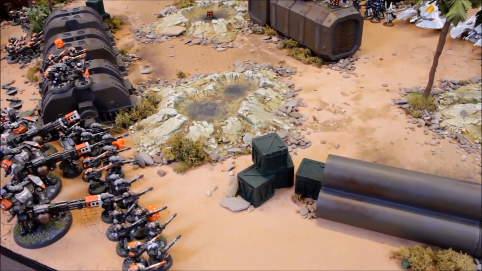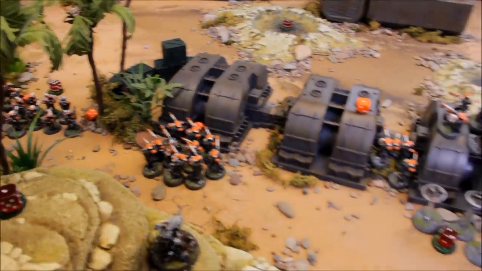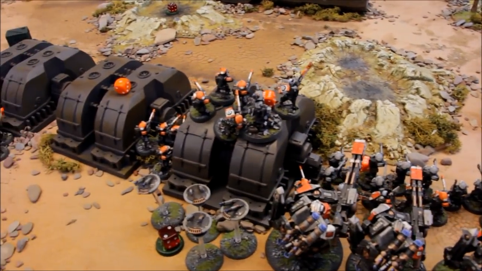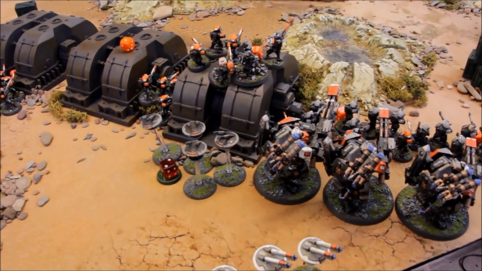All right, so deployment done here for both sides. Tau have deployed right the way across their deployment zone here. So a thicker gun line on this right-hand side, two ranks deep of Strike Team. So one, two, and three units. There's a Firesight Marksman just here, and a unit of drones hiding behind this generator.